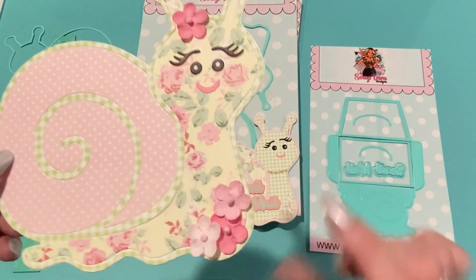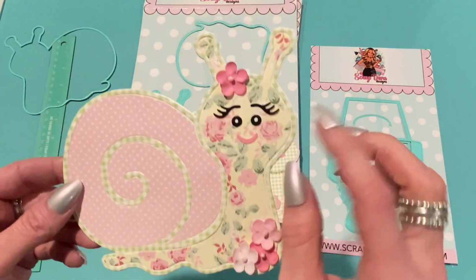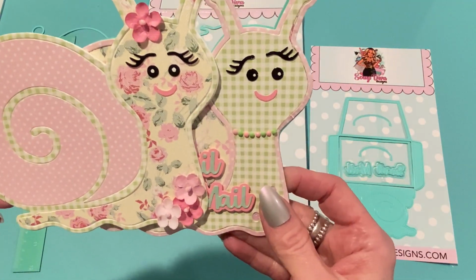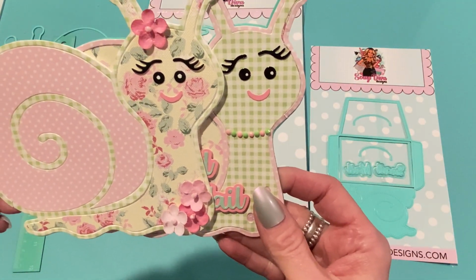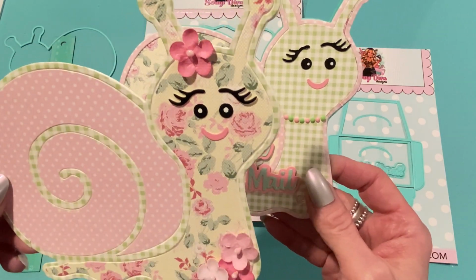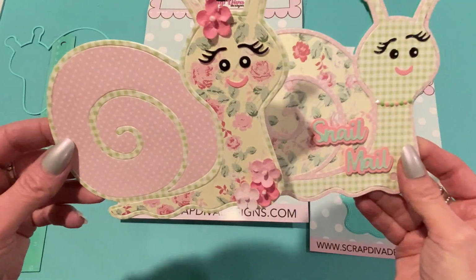And I added some clear glaze from Lawn Fawn on the centers of the flowers just to give them a little bit of shine. And as you can see, I positioned the eyes a little bit differently and added the highlights in the center of the eye so it looks like it's just looking right at you instead of off to the side. So I thought these were so cute.